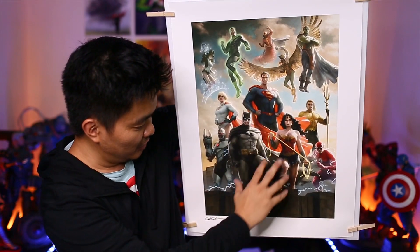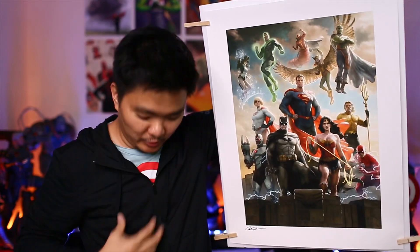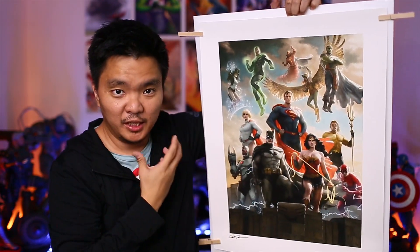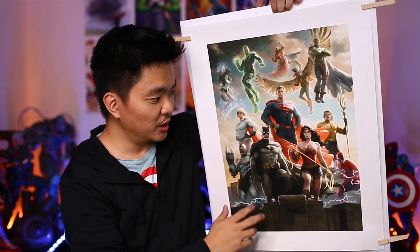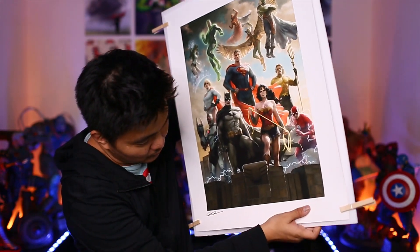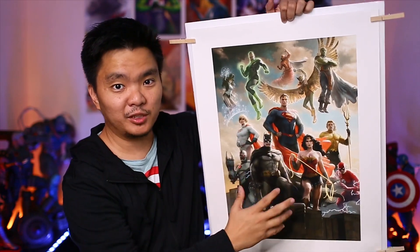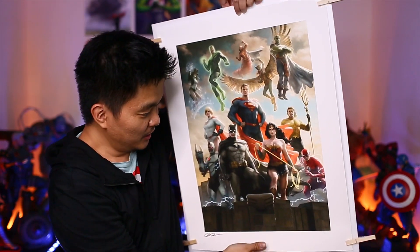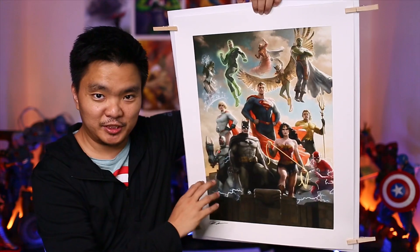I like how the design of their costumes looks, and I also like how Cyborg doesn't have too much modern metallic wiring — it's somehow a bit clean. I do like that, and their faces look really realistic as well. Really well done. This one is also sold out, which was $90 USD, and it is 18 by 24. It's a very good size for the print. I got number 290 out of 300, so the edition size is quite high but it's already sold out. It's really beautiful — another absolute beauty from Sideshow Collectibles, the Justice League by Paolo Rivera.